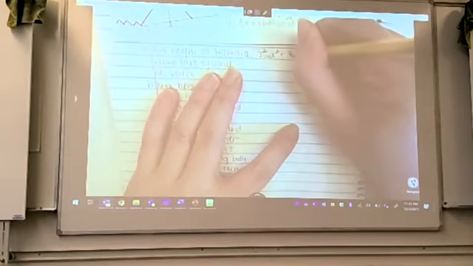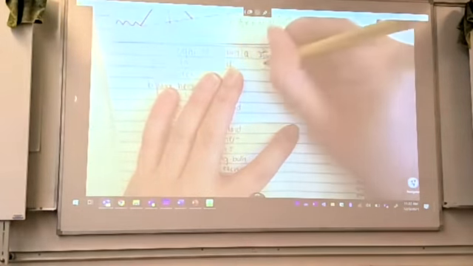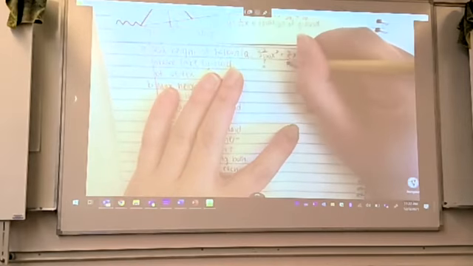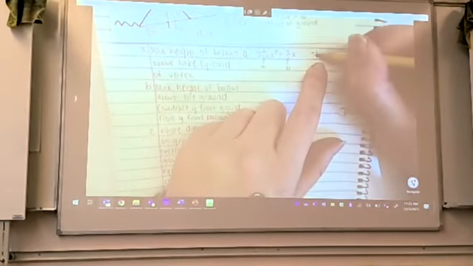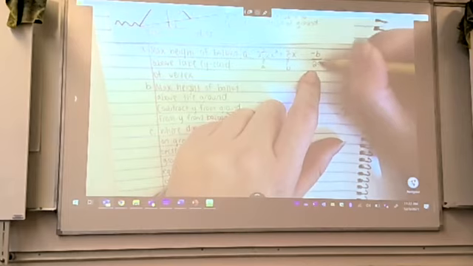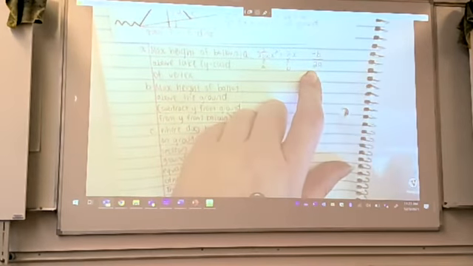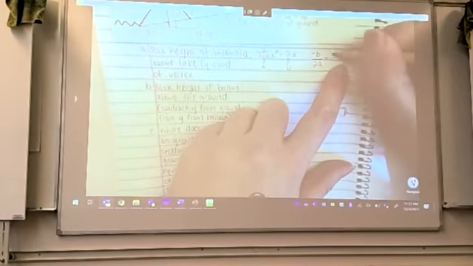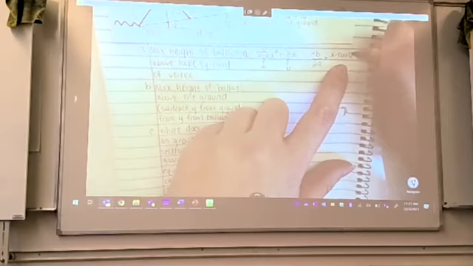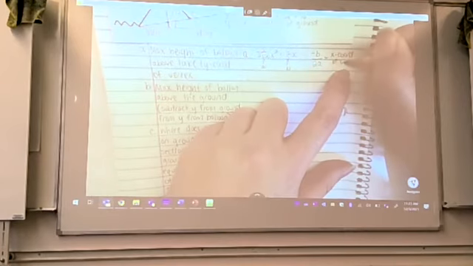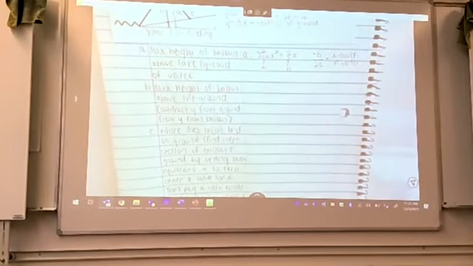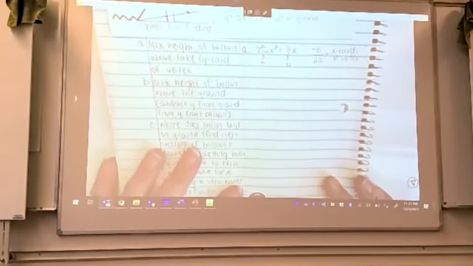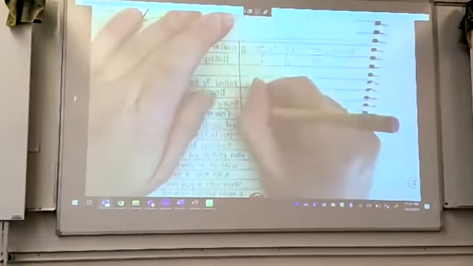I'm rewriting the equation just because I don't know. A, B, who remembers the axis of symmetry formula? Negative B over 2A. That's the formula, right? Remember that this is going to give you the x coordinate of the vertex. We don't want the x coordinate, we want the y, but we need the x coordinate to find the y. Okay, so do your thing. I'm going to make this line more aggressive.